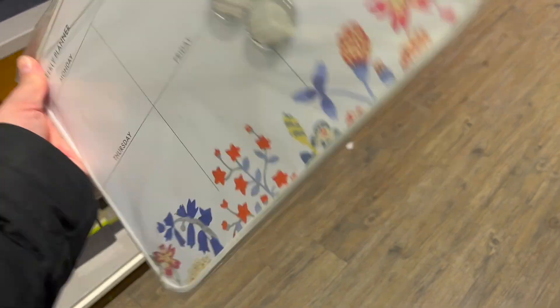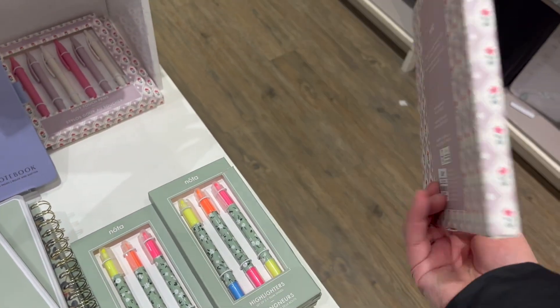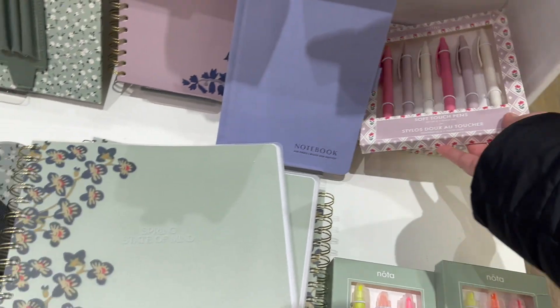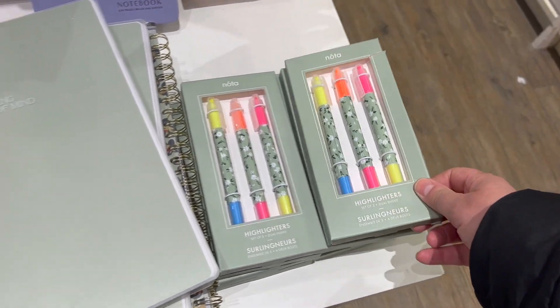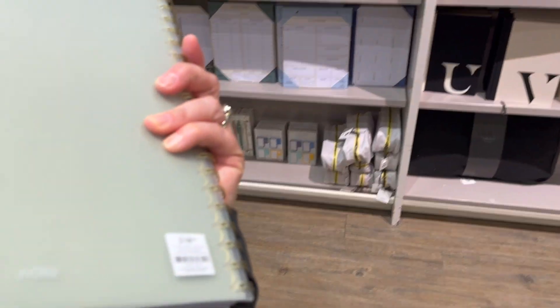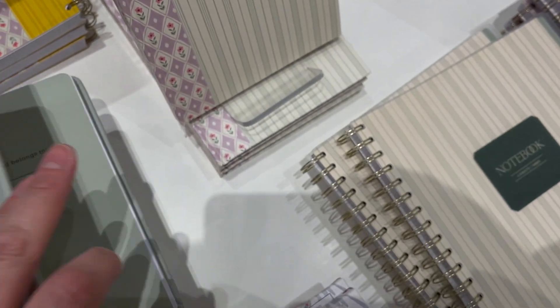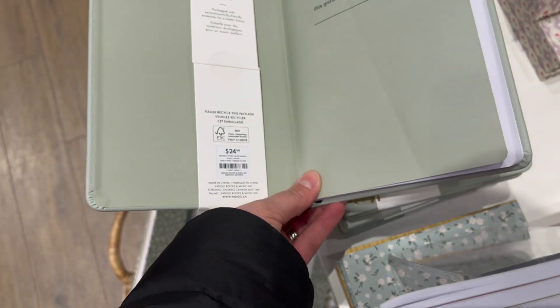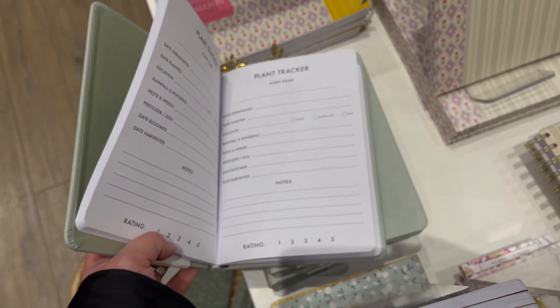I thought this whiteboard would be great as a meal planner in the kitchen - you could pop it on your fridge so everybody knows what's for dinner during the week. Now these pens - my work wife Sylvia got me a set of these pens a couple of years ago and I swear by them. They're the best pens ever, the grip is so beautiful and they write beautifully, so I use no other pens now. Definitely check out the Nota brand. And then for anybody you know who loves gardening, look at this plant tracker - so cool. It also has little spikes to mark what plants and herbs you put in your garden - an amazing gift.